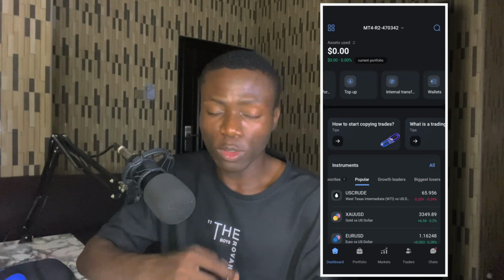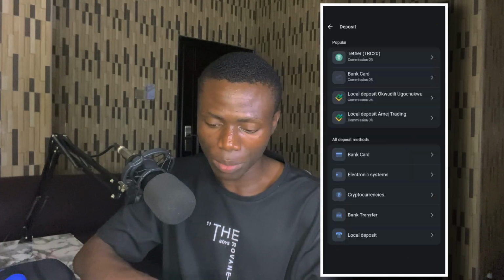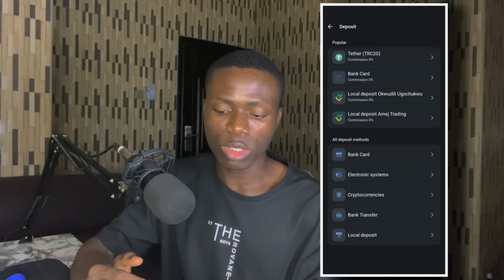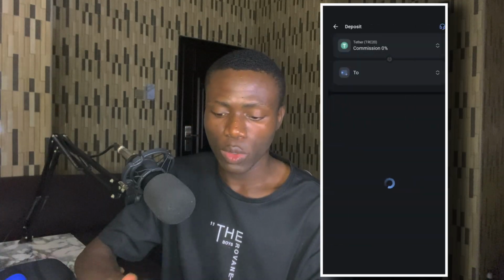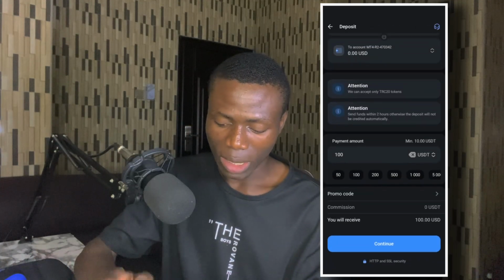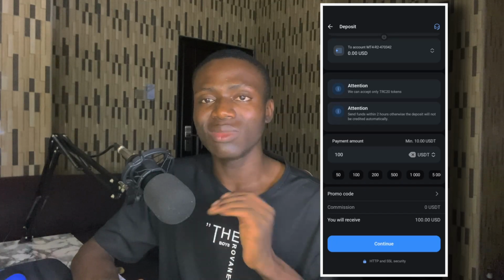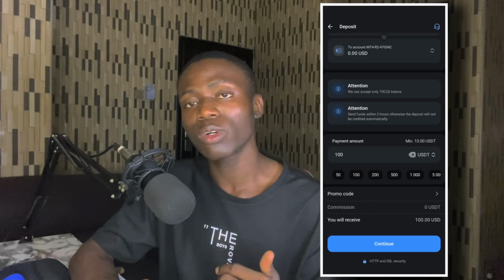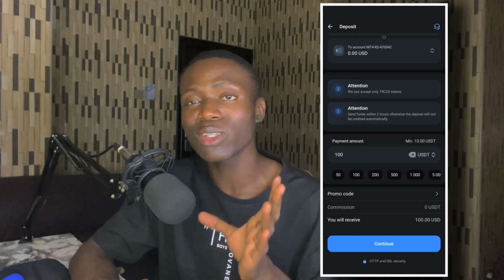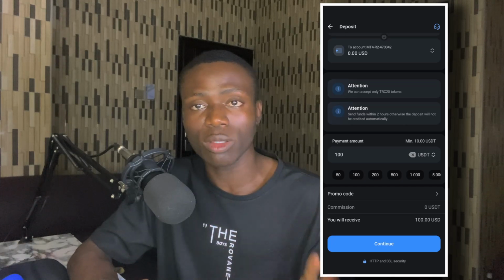Now next up, if you want to deposit into your account, no more stress going back and forth. You just click on where it says top up. Once you click on top up, it brings you straight up here. Then you select any of the deposit options that suits you. You can see it's very simple and straightforward. Unlike before, when you could just deposit without having clear information about your deposit, now they actually give you a 24/7 update about your deposit, every single piece of information you need to know to make sure you are making the right deposit to avoid any sort of error.